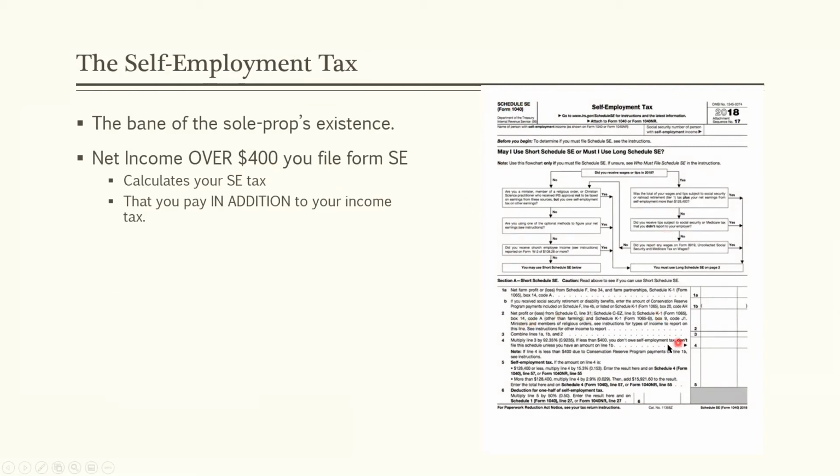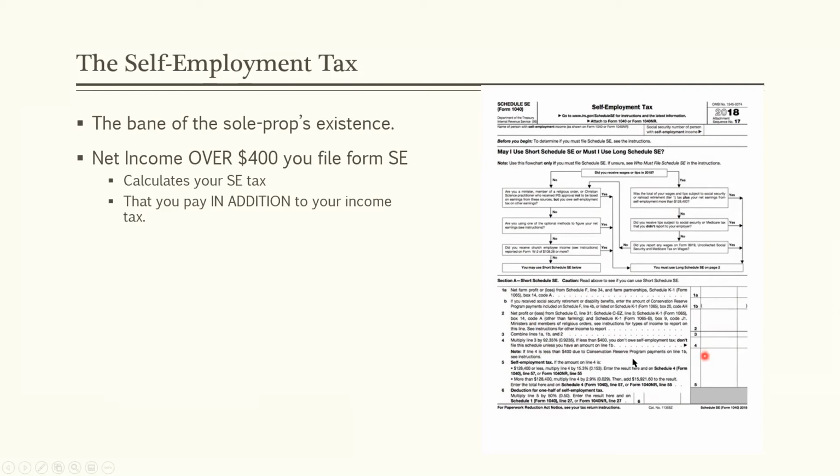This form is not a very complicated form. Basically what it asks for is your net income from a business. Here it's asking for your net income from your Schedule C. This is from your net income from your Schedule F. And then what you do is you multiply it by 92.35%. And that's just to get you down to where it would be if you had deducted half of the self-employment expenses. And then you multiply that number by 15.3%. And that is your self-employment tax.